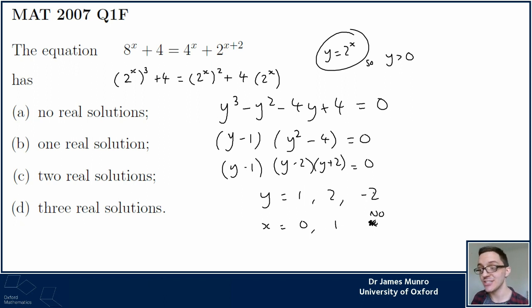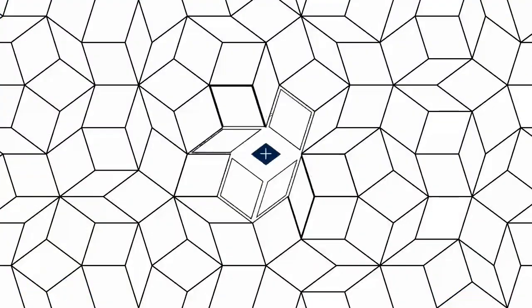So actually there's 3 solutions for y, but when you remember that y is 2 to the x, only 2 of those correspond to actual real values of x. I suppose that's why it says real so many times, because we're thinking about real solutions here for x. Okay, so I think I get 2 real solutions out the end for what that is.